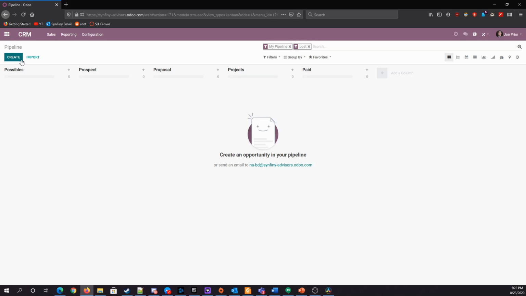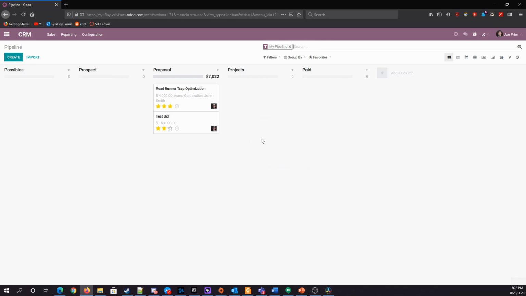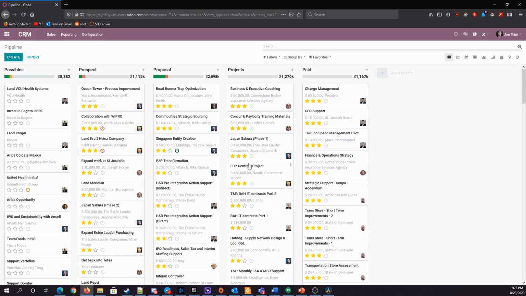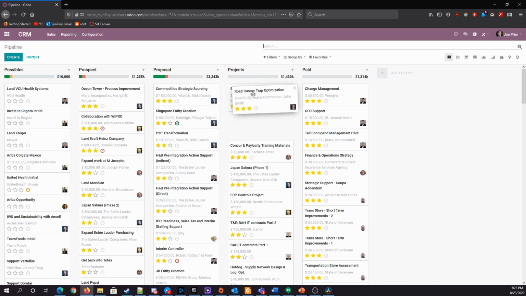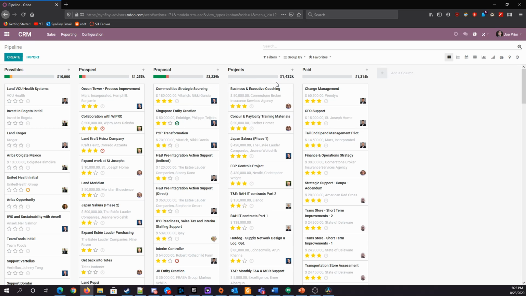So we go back to the pipeline, and it's no longer lost. We close that off, and boom, we have our Roadrunner optimization project. And then the cool thing about this is you move it around into all of these different columns. The dollar amount of these gigs, the dollar amount of these columns, automatically or dynamically updates as you go. So here we have my Roadrunner optimization. It's part of the proposal bucket. It's a big bucket. Move it over here. You're probably not going to see anything because it's such a big bucket that it barely even registers.